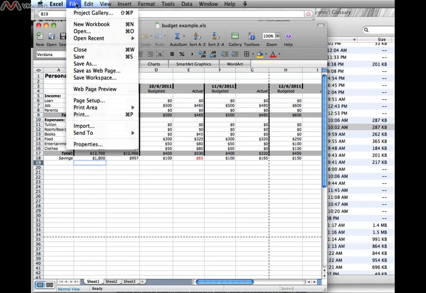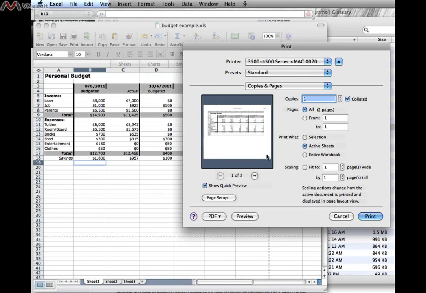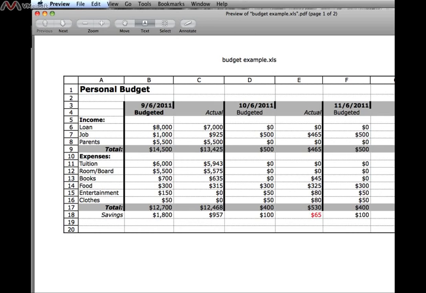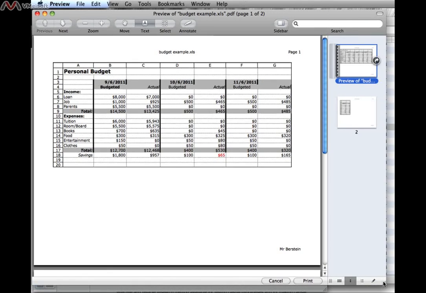So we go up to our menu bar, we click File, we go back down to Print, and if you remember, we're not going to actually print anything. We're going to go down to the bottom of this dialog box to where it says Preview. Preview will open. And we have our column headings along the top, our row headings along the side, and in between the columns and rows, to show our individual cells, we have these dashed lines called grid marks.